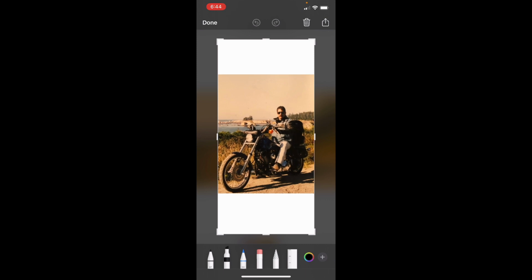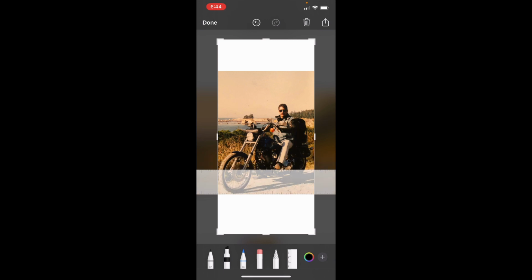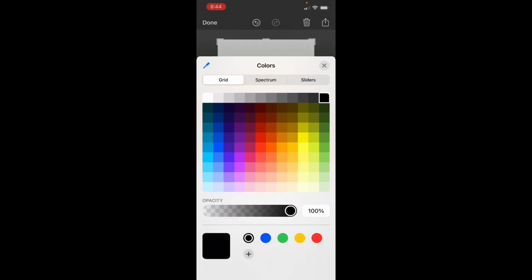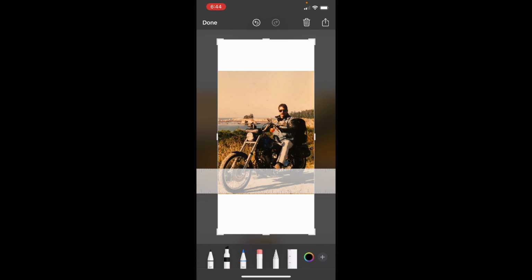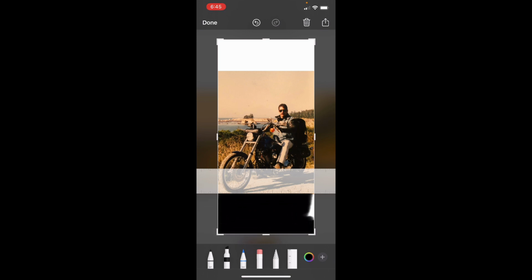So I'm gonna zoom it in. I wanna just show this right here. Now, I could leave it like that, leave the white there, but I don't really want to. I don't like the white. So I'm gonna put that ruler down there, kind of like masking tape. And then I'm gonna go pick a color. I'm gonna go black. And then I got that. It's a felt marker pen. It's set on the widest setting. And then just do that.